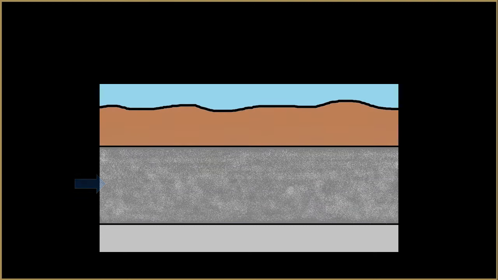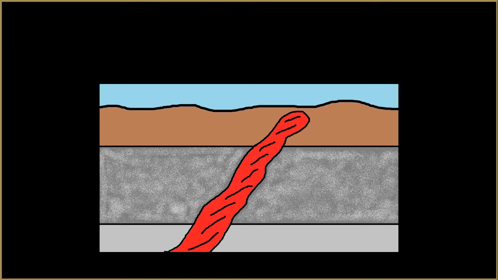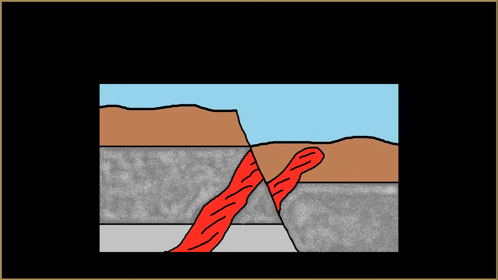Here's the order of events that would have created this formation. The bottom sedimentary layer was deposited. Then the second layer was deposited on top. And the third layer was deposited on top of that. Then magma pushed its way up through cracks in all 3 layers of rock. Next, an earthquake happened, creating a fault line through all the layers and through the magma intrusion as well, causing everything to the right of the fault to drop. Eventually, the empty space created by the drop began to be filled in by new sediment.